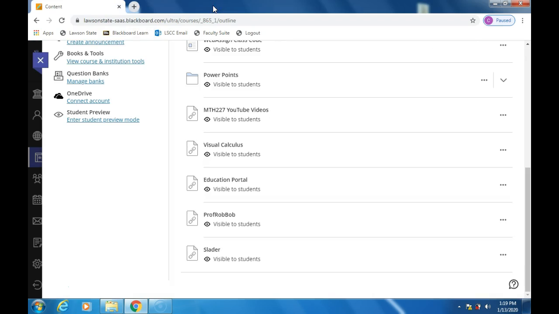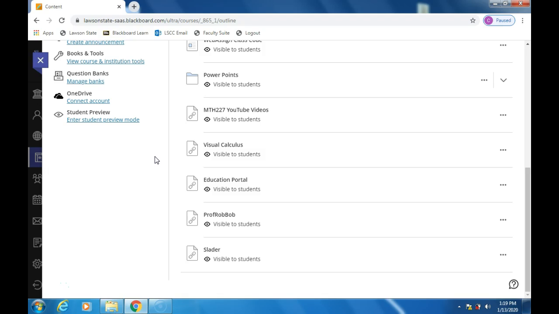Now the other things are links as well. This is several sites that I've either run across or people have told me about. Visual Site Calculus. If I'm not mistaken, this is an earlier edition of this text. They didn't have the most current one. If you can find the more current one, let me know and I'll update that. Education portal, I think, also references an earlier version.